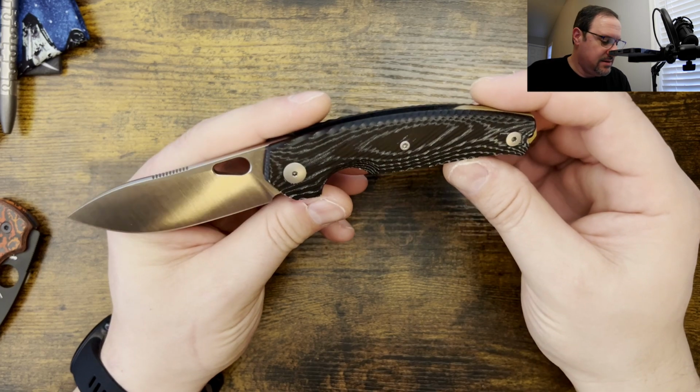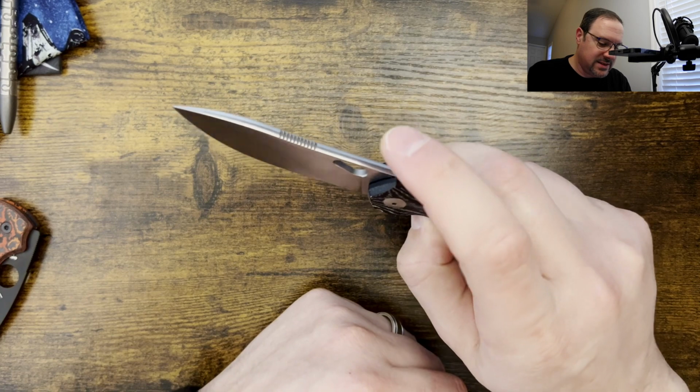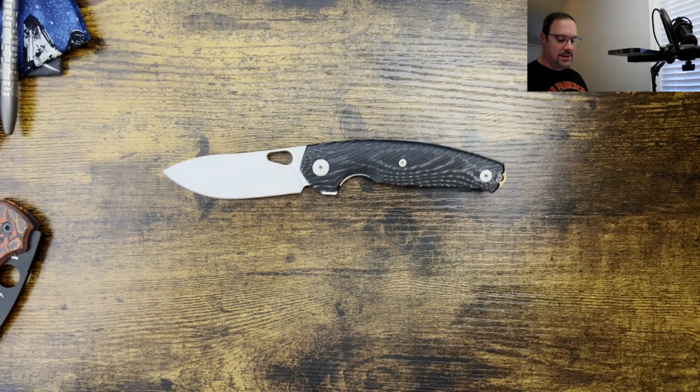I like the design. I like the blade shape. You know, I like a lot of the designs from Giant Mouse. You know, some of their knives are a little too small for me, but you know, those Italians got small hands. What can I say?